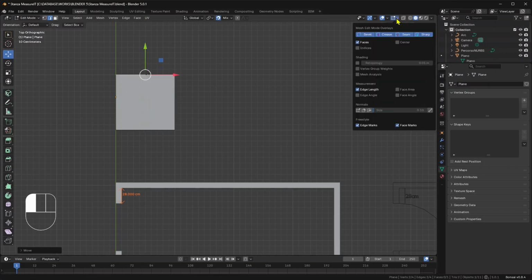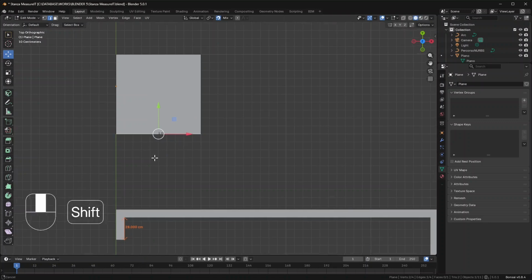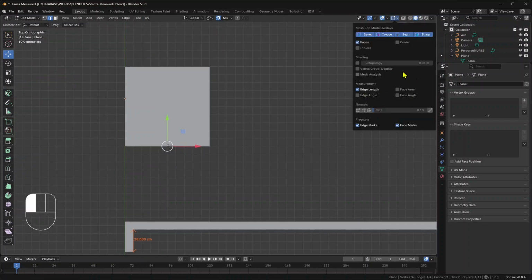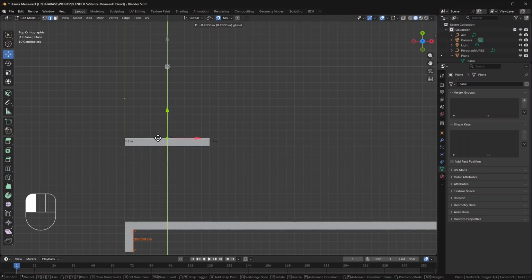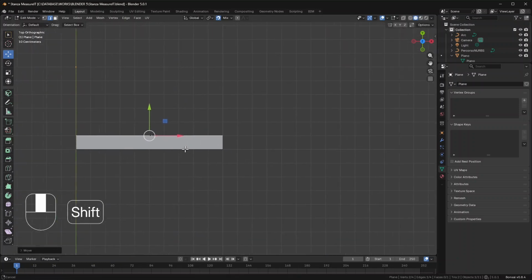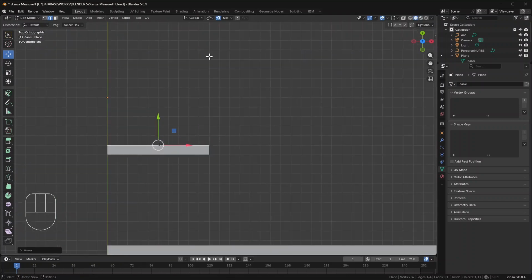You need to go up here and activate the edge length. This is really useful when you are working in a really precise mode. Now, the only problem is that they will not stay. They will go away once you deselect the edge that you're working with. But anyway, let's go down here. So I know now that this is 0.1 meter, meaning 10 centimeters, and this is 1 meter long. You can see each major line here is 1 meter, and then you have smaller lines at 10 centimeters.